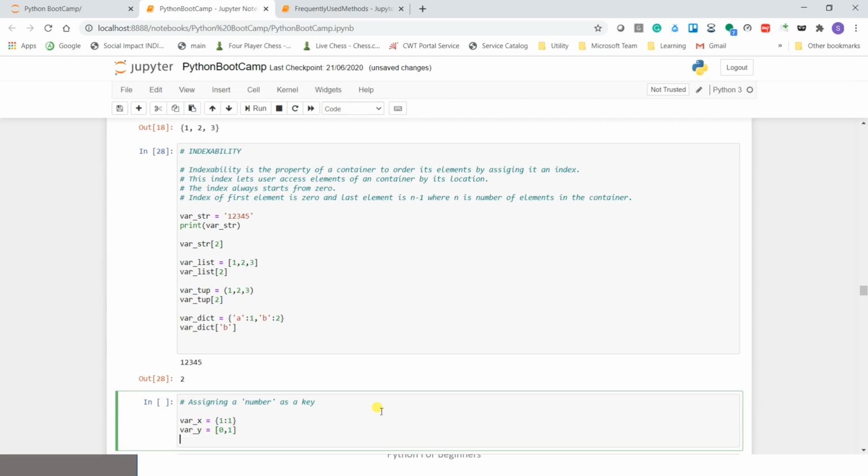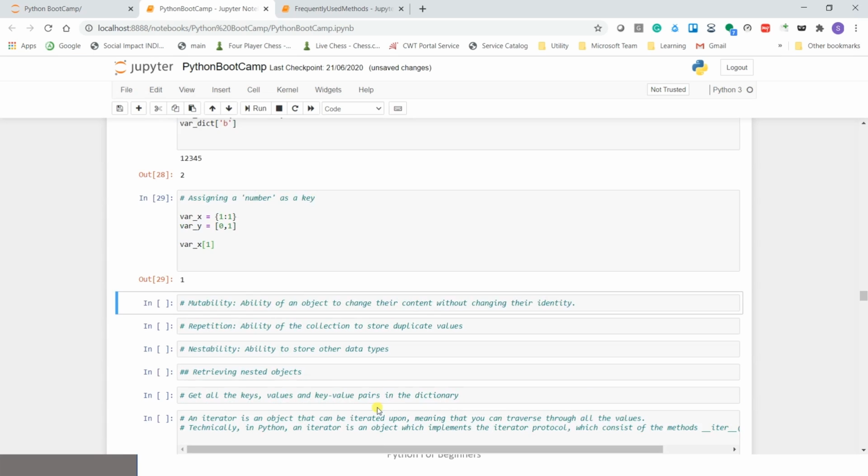If you give input var and then 1, and it is a list, you get 1 as the index and the output is 1. If you say var x, then it is a dictionary and the output would be 1. So both are possible depending on whether you have created a dictionary or a list.